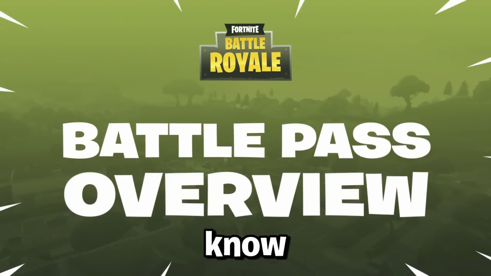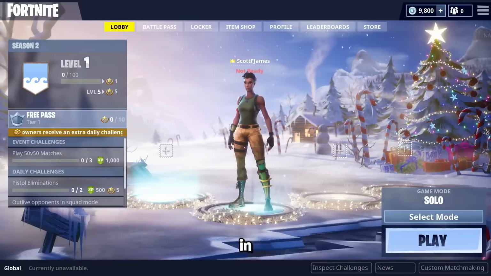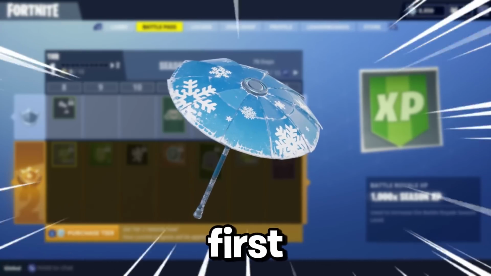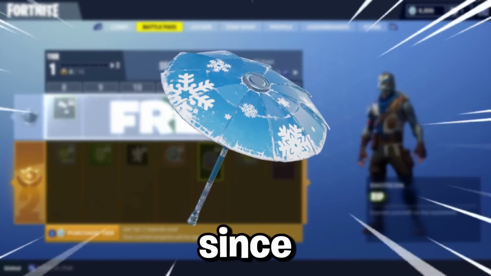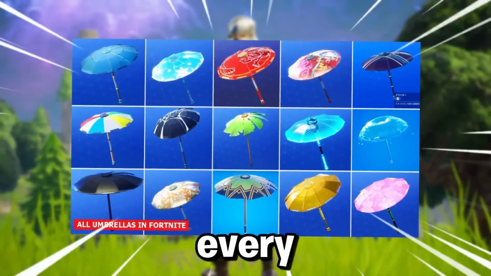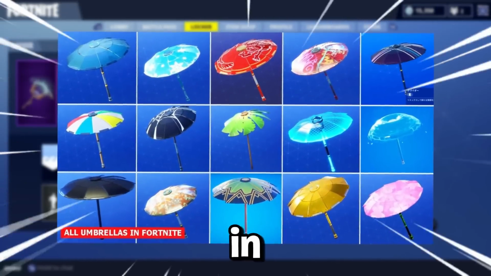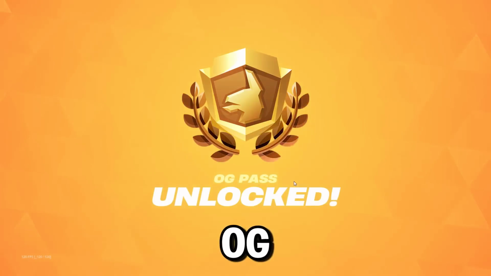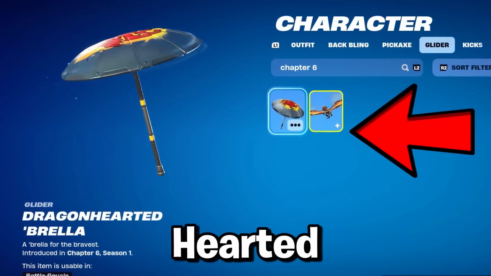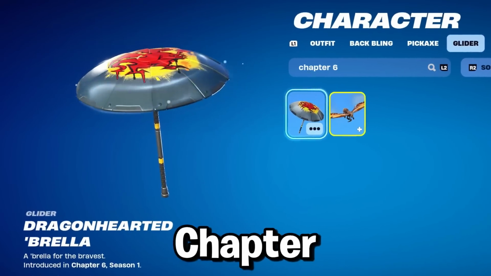Something that many people didn't know is victory umbrellas were only introduced in this season where the Battle Pass was innovated, Chapter 1 Season 2, and this was the first ever one with these snowflakes on. Since then, for every Battle Royale season that's passed, we've had a unique one themed around each and every season, and despite the skins not being in the files for this Chapter 1 Season 2 OG Pass yet, there is this free reward that no one seems to be talking about called the Dragon Hearted Brella for getting a win in Chapter 1 Season 2 OG.